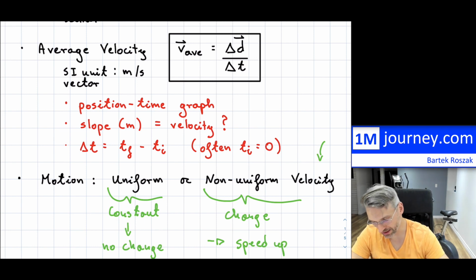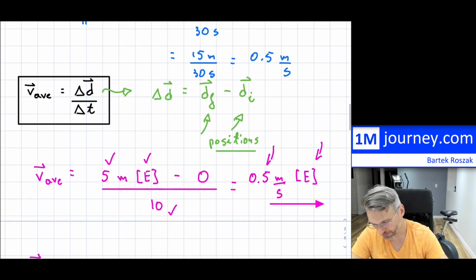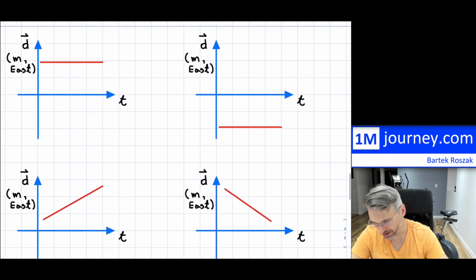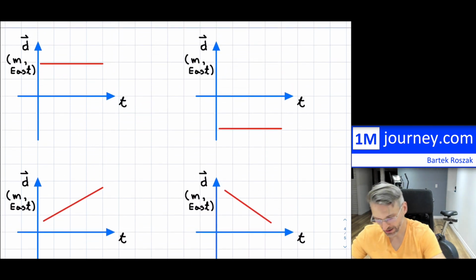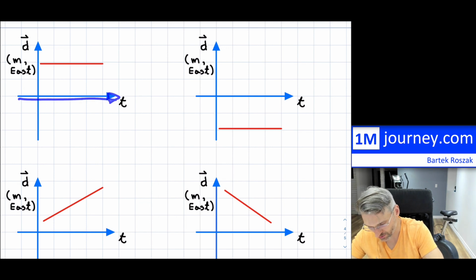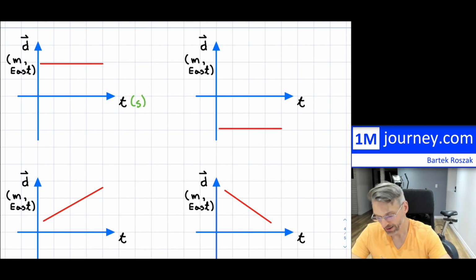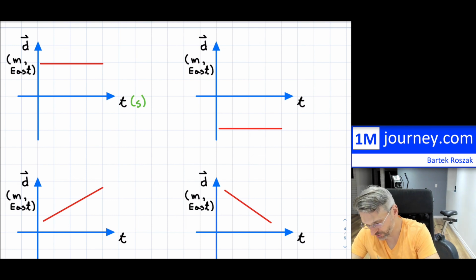So let's take a look at these and try to see what they mean. I've prepared here on the side different types of these position time graphs. So notice that on the x-axis we have our time right here. Now this time, typically, you're going to have in some kind of a unit. Let's just assume that all of them are in seconds. It doesn't really matter for us. On the vertical, on the y-axis right there, you have your position. So notice it is a position, and it is with respect to east.